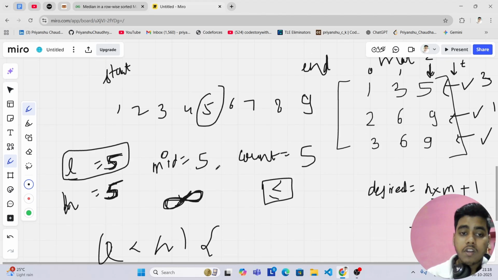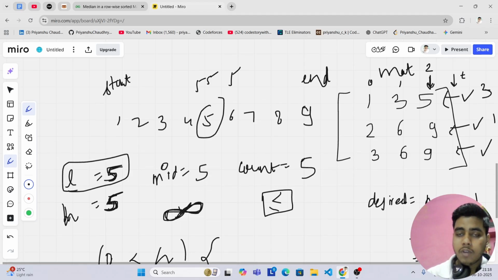And that's why we were increasing low also, because let's say three 5s are there, and for every 5 we will get the same count. So if the count is less than desired, we have to move forward. And that's why, let's say low is here and low will move forward. And eventually low will come to the median.